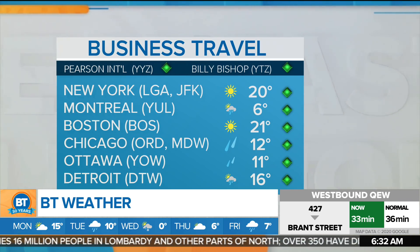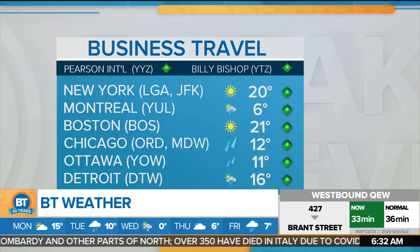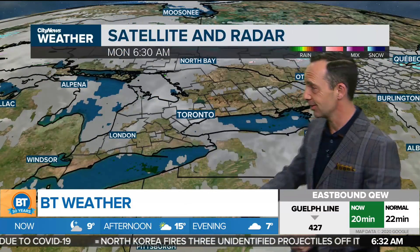That's the wet weather that we'll see here in Toronto as we head our way through the overnight tonight. Scattered showers in through Ottawa today, 16 with a chance of some showers late day in through Detroit. We have a southerly flow of winds. Right now current conditions are sitting at 9. It's 9 in New York City, 14 in St. Louis — that warmth is on the way for us here in Toronto.